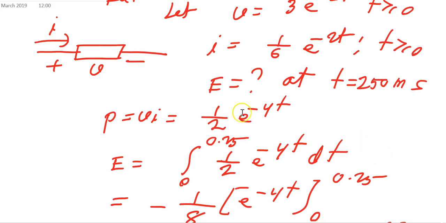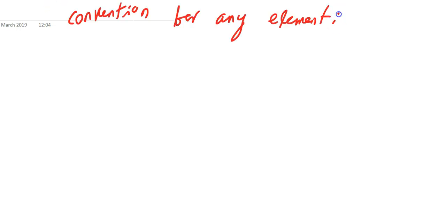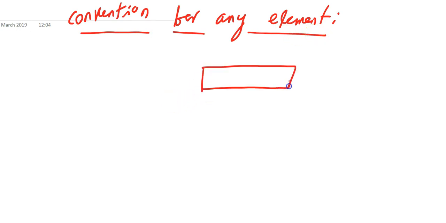Let us move to the convention. Current and voltage conventions, I have already discussed some part. Let us have a rule, and you should follow this rule. Any element, whether it is a voltage source, resistor, capacitor, inductor, or in general, I'll draw a rectangular box. So positive current will be flowing through this direction. If this direction and the actual current match, it is a positive current. Similarly, the terminal the current enters is the positive voltage terminal. Right? Print these things in your mind.